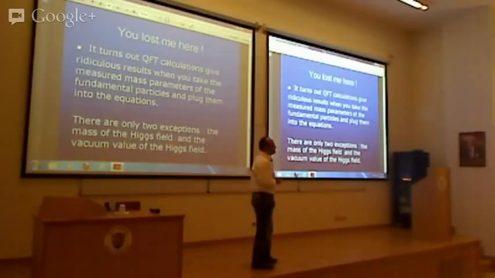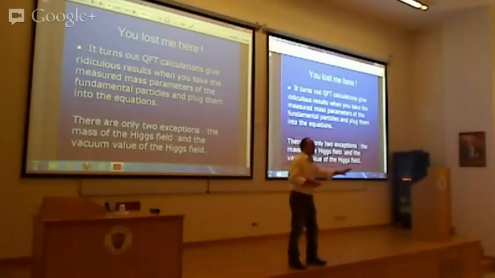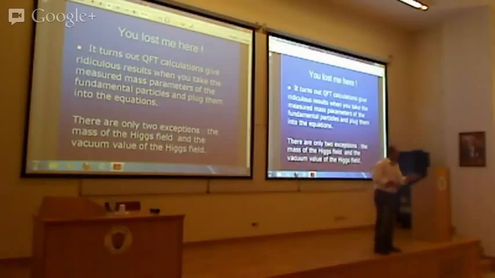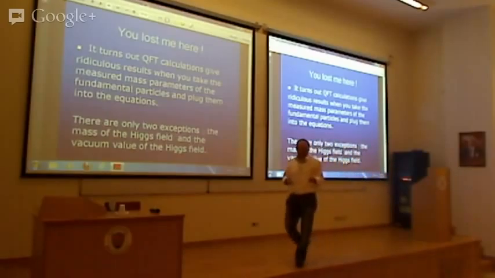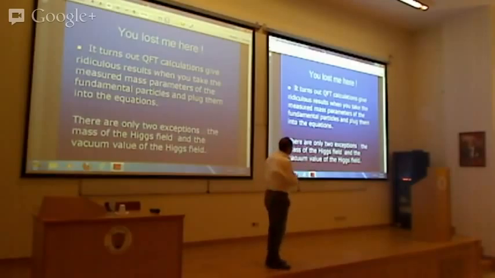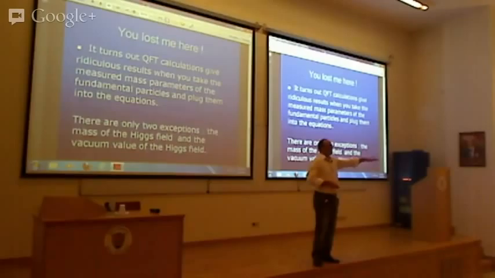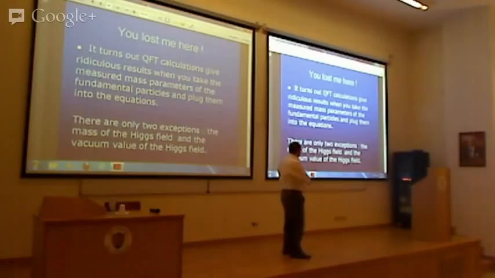There are two exceptions to this. The mass of the Higgs field is allowed. Okay? It could be zero, or it could be some number. The theory is okay with that. It's a scalar particle. It's not very capricious. It's a scalar particle which doesn't have much internal degrees of freedom. So you can put that mass into the equation for the Higgs field, and you can put the vacuum expectation value of the Higgs field. Meaning, in your equations, you can put the Higgs field to have some non-vanishing value or zero. Okay? That's acceptable. All of them are acceptable for the Higgs field.